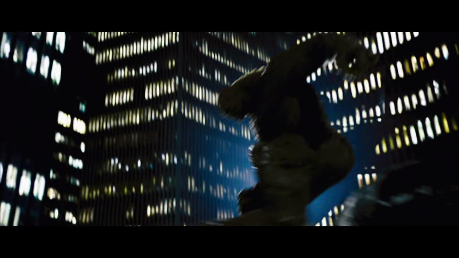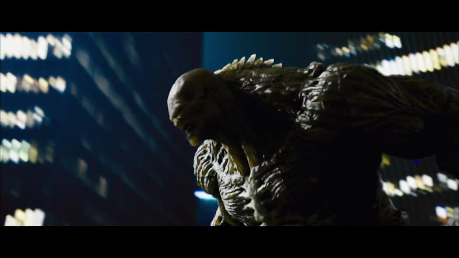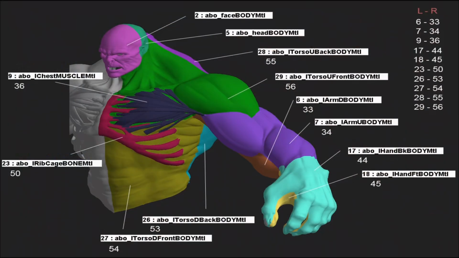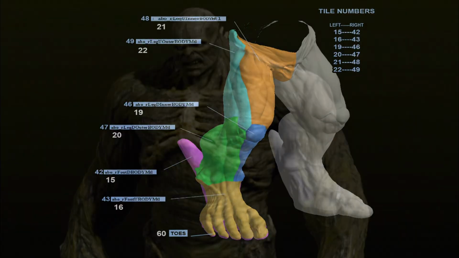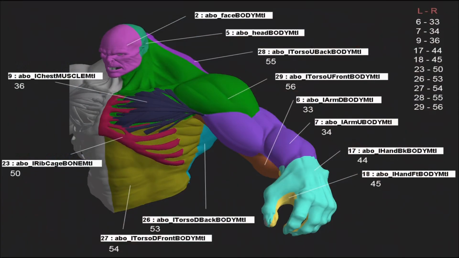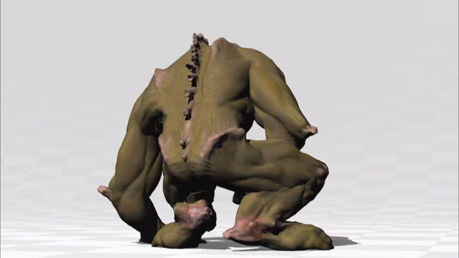But one of the major things they told us was Abomination's this guy who's exploded out of his skin and his bones and muscles are visible. And at that point, we're like, oh God, what are we going to do now? There were certain parts of Abomination that were actually harder to figure out than Hulk because of the exposed bone. The spine was a very difficult thing that we had to tackle, the way that it flares out and the way that it compresses, and also the clavicles being exposed and the hips being exposed.